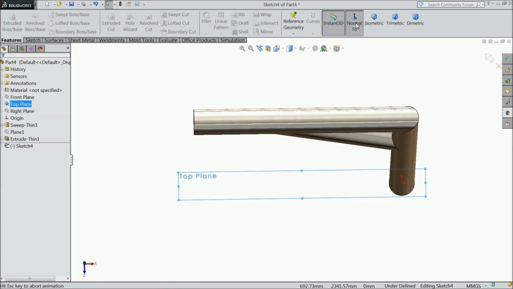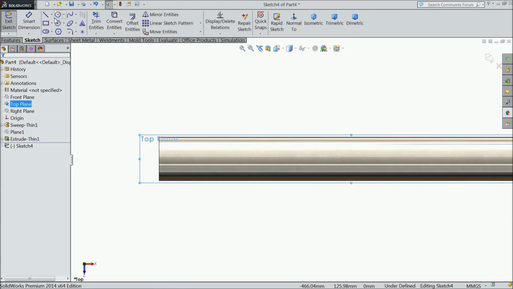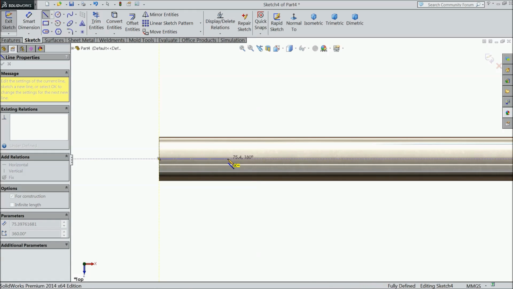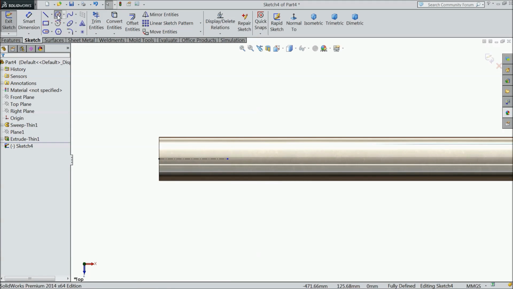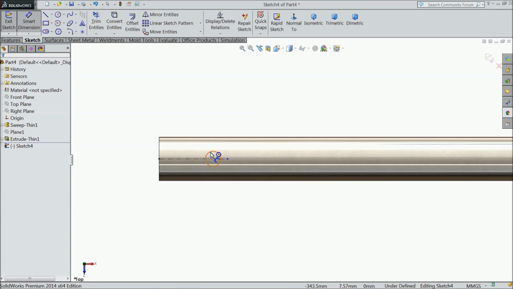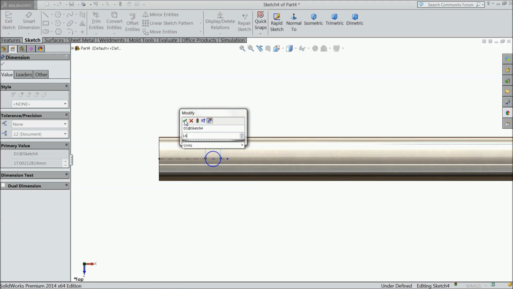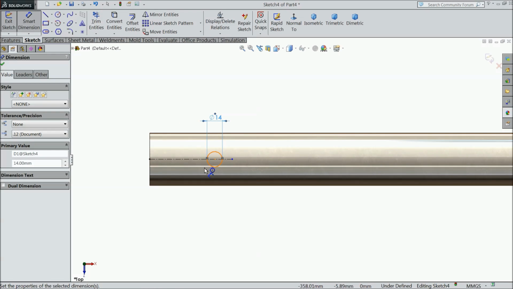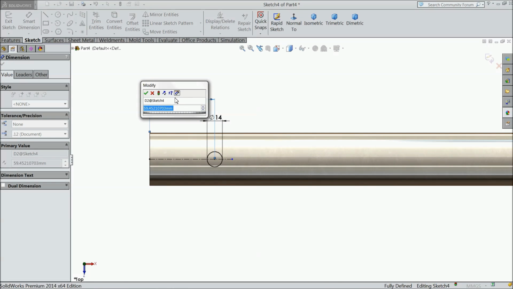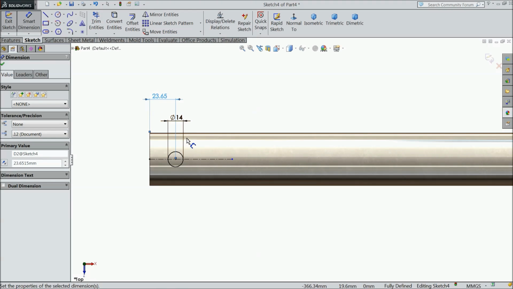Select top plane. Select a center line and draw a circle here. Keep 14 mm. And the distance from outer line keep 23.65.